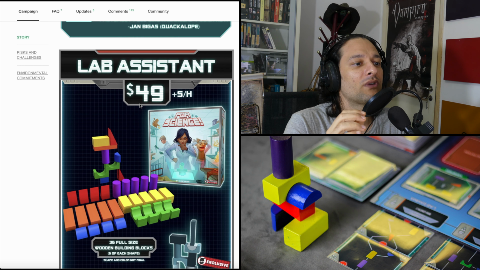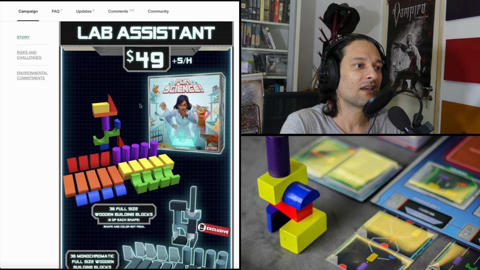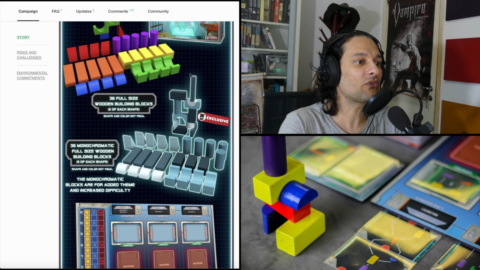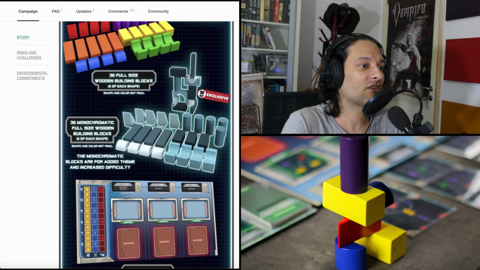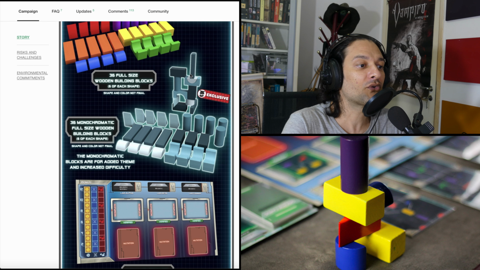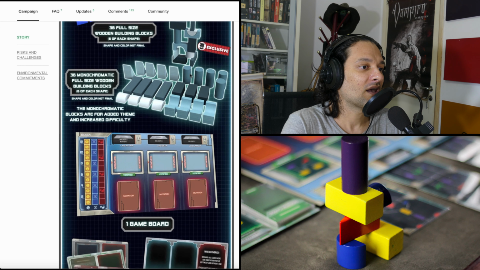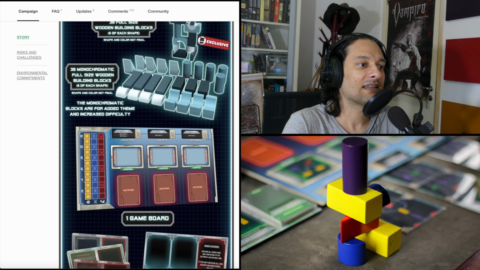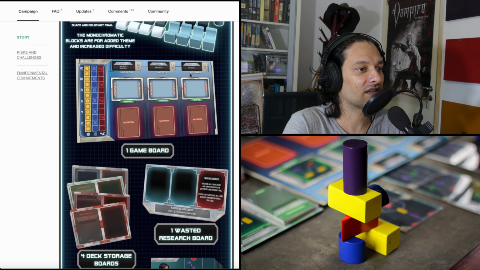And the game comes with, let's see, the base pledge level is called Lab Assistant for $49. You get 36 monochromatic full-size wooden building blocks of 6 of each shape. The monochromatic blocks are for added theme and increased difficulty, in case you want to use it like that.